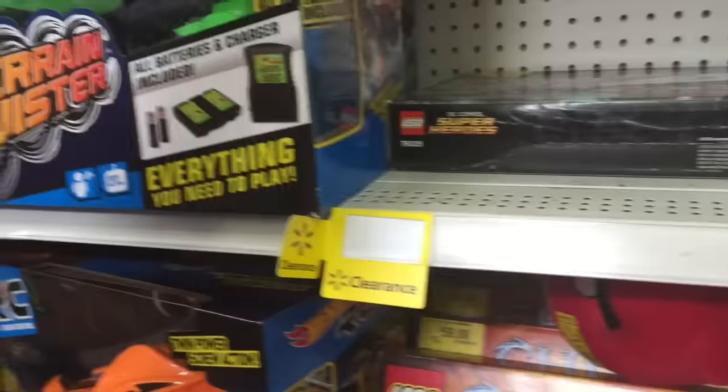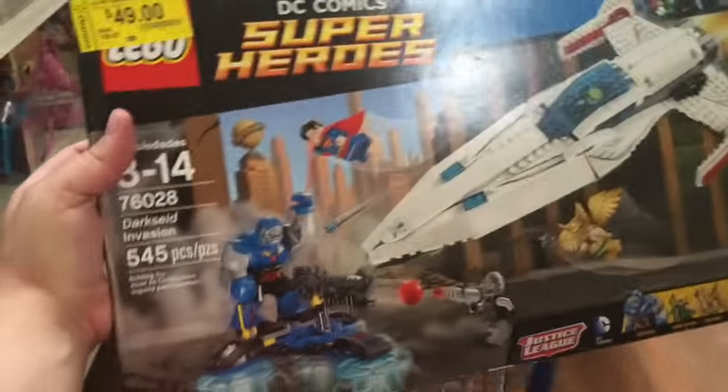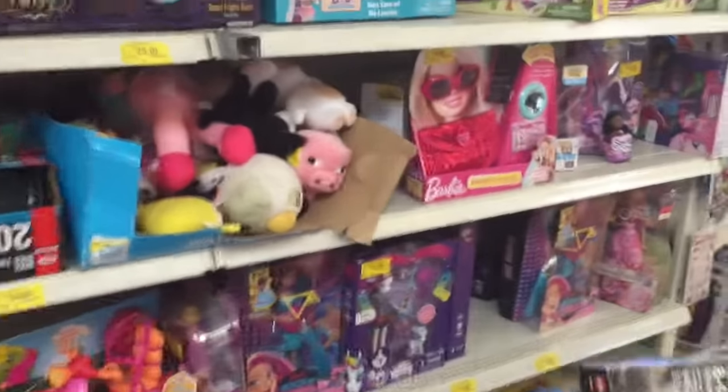I thought that was going to be on sale. I'll re-scan it and see. I don't know if it was cheaper than $49, but all that stuff I'm just throwing in my bag. I'm going to find the scanner over there and test them out because you never can tell. There's Chima over here — a little more Chima. Okay, I don't see anything else so let's walk over to the scanners and test out the prices. Come along with me.